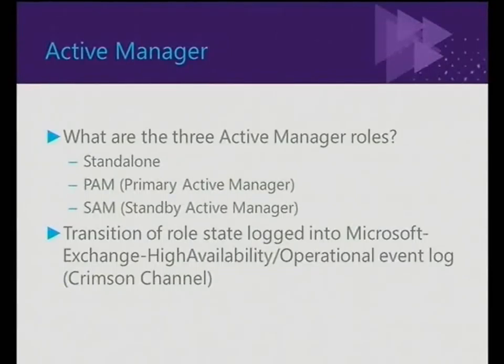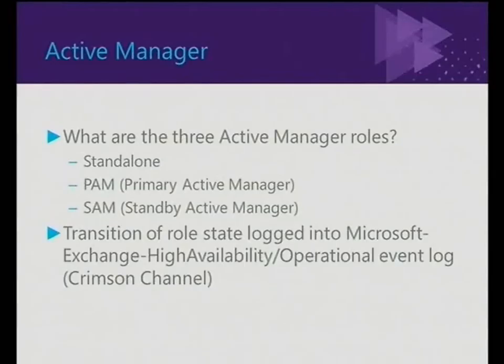And you'll see actually the PAM can become the SAM and the SAM can become the PAM, as I'll describe further. And as they transition, maybe you add the server to a DAG, so it's now transitioning from a standalone to either PAM or SAM. Or you've added another server to the DAG and there's already a PAM in there, so it's becoming the SAM and so forth. All of that transition, all of the role information is actually evented inside the Windows event log, but it's done so in a special area called the Crimson Channel, which is new in Windows 2008.